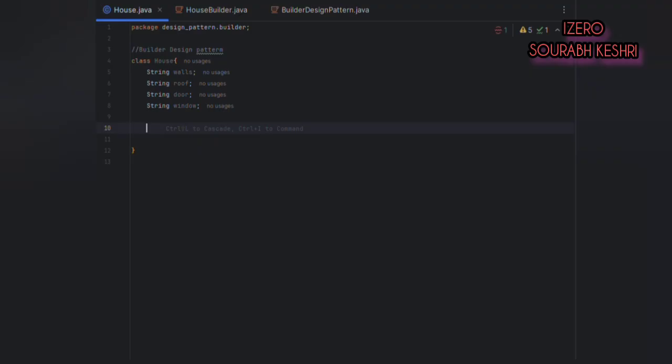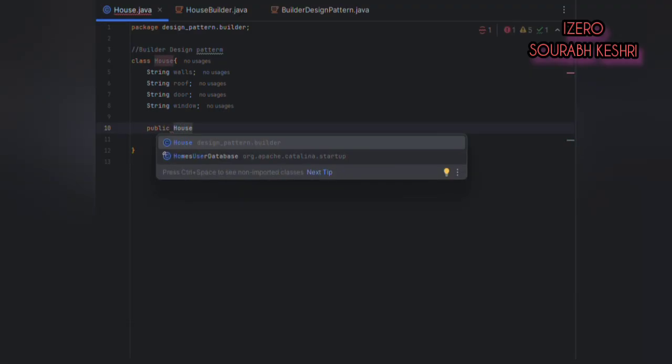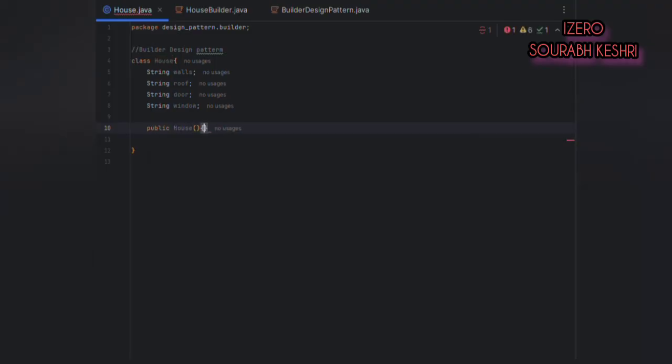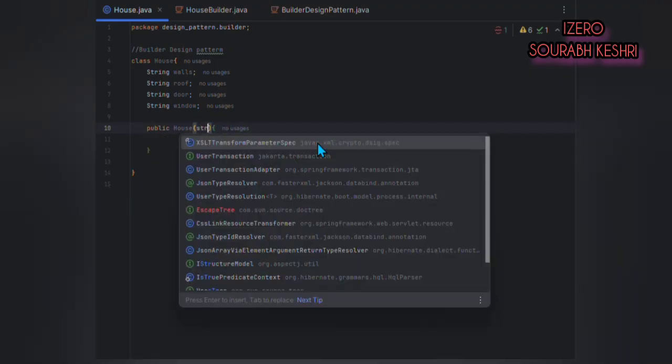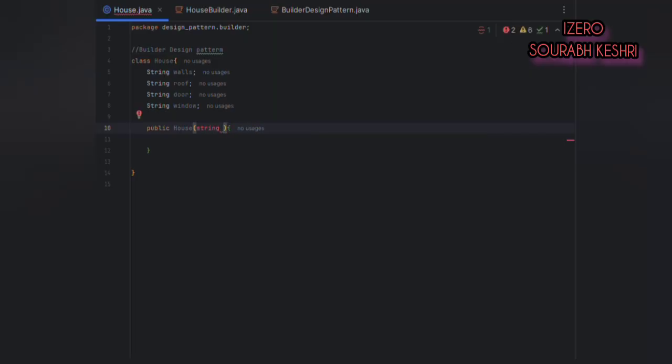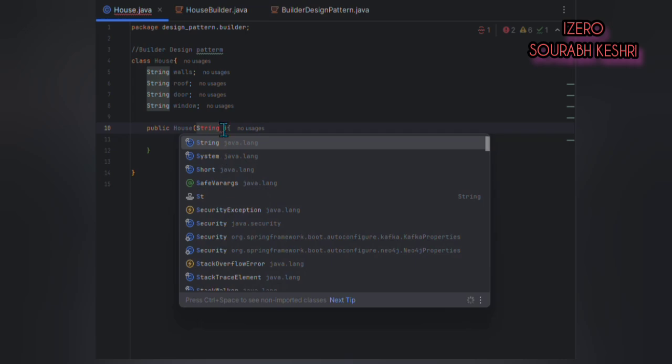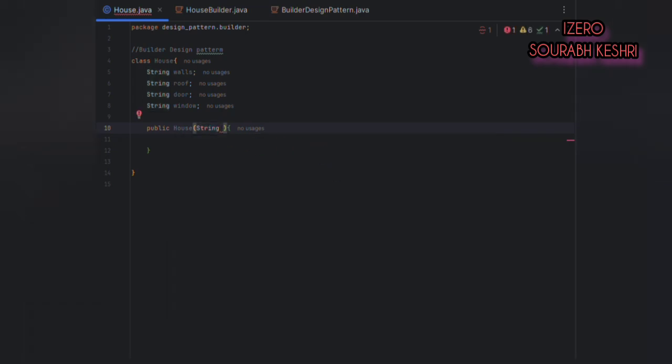So you should have this constructor of House, where the first attribute I'm taking as string walls, string roof, and so on.